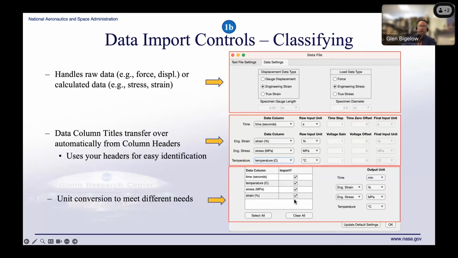And then we have the capability to convert any type of unit to another between American and SI, or standard and SI units, and define what type of output units you want to have on there. And I should say English, but you can define those output units on there and the type of strain, like engineering or true strain.